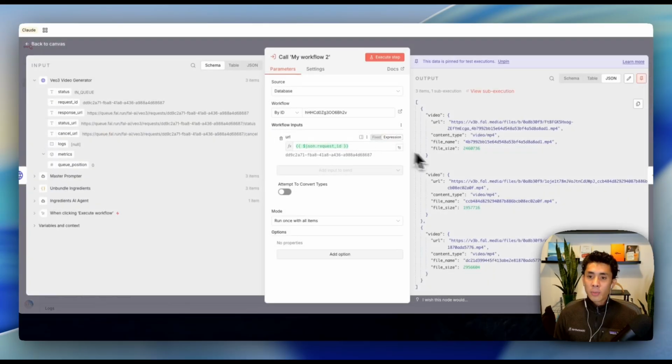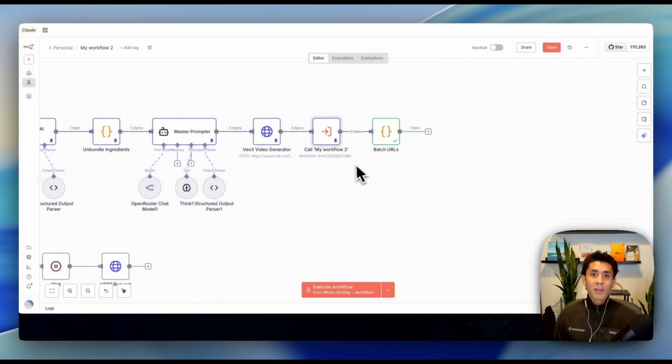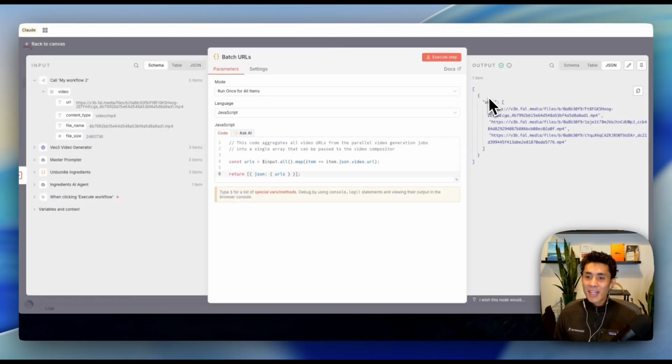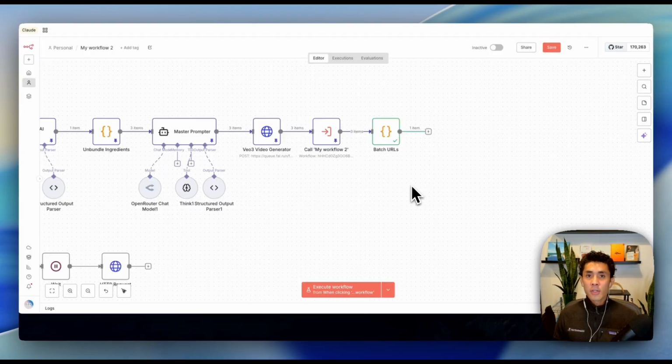So if we look at the output from the previous node, we have 3 items. But now, weirdly enough, we separated those items in the beginning to turn them into 3. Now we want to aggregate all of those URLs back together. Now, the reason for this is because we need those URLs to be together so that we can edit them into one compilation video. And this part is actually going to be pretty cool because I didn't know that you can automate the process of editing videos and actually putting them together. So that's what I'm going to walk y'all through now.